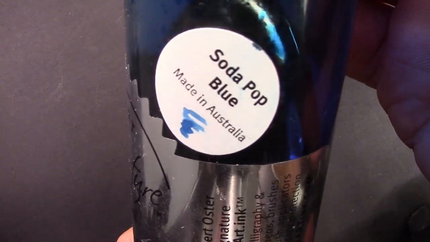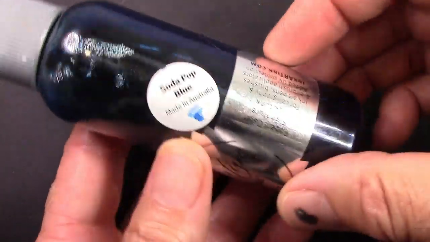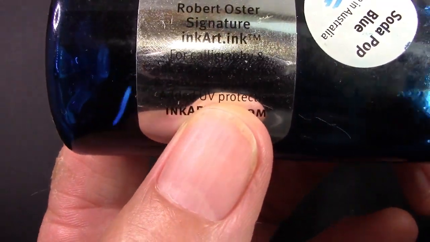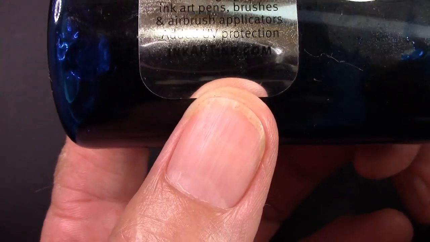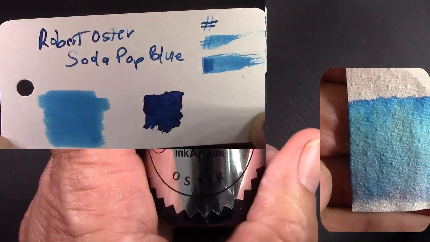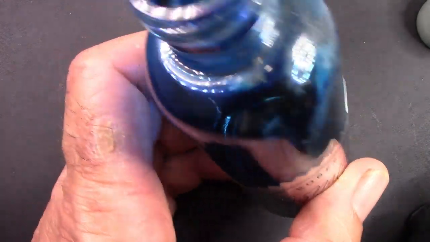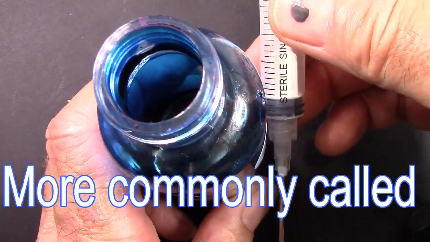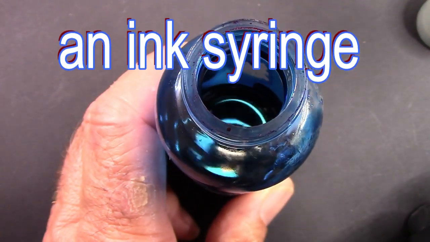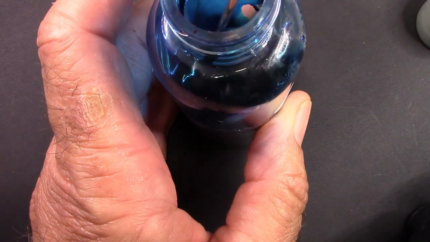As I mentioned, we're going to put Soda Pop Blue in there. I was able to buy this big bottle direct from the website inkart.inc, so nice place if you want to get a bunch of Robert Oster inks. The shipping is not inexpensive, so buying a bunch is the way to go or maybe do a group buy. One of the challenges of these bottles is the ink is low, so that's why I have my hypodermic needle here, which has a very long needle which can easily fit into the bottom and we can draw up a fair amount of ink. Let's see how much ink the C2 will handle.